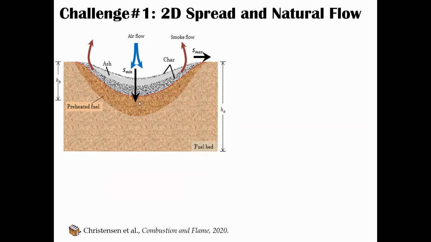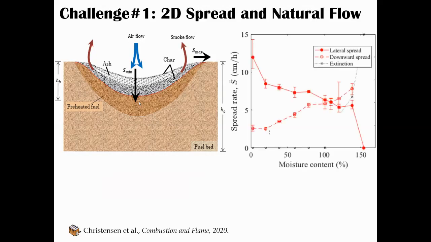We did experiments and we tracked the lateral and the vertical spread, and we changed the moisture of the sample. And we see how the moisture of the sample affects its spread. So you can imagine that as the moisture of the sample increases, there is a point where the sample cannot sustain smoldering anymore. As we've seen in the previous results, there's a critical threshold beyond which it cannot ignite. So therefore, you expect that as you increase the moisture, the spread rate decreases. And that is true, but that is true for the lateral spread only.